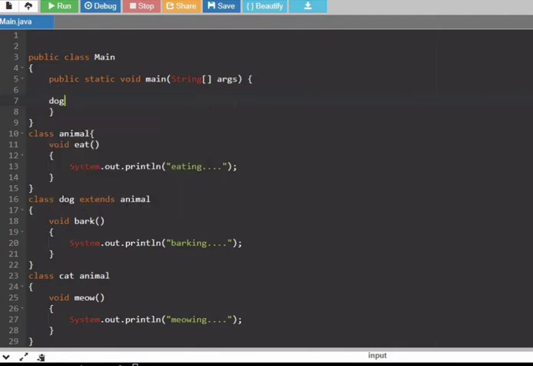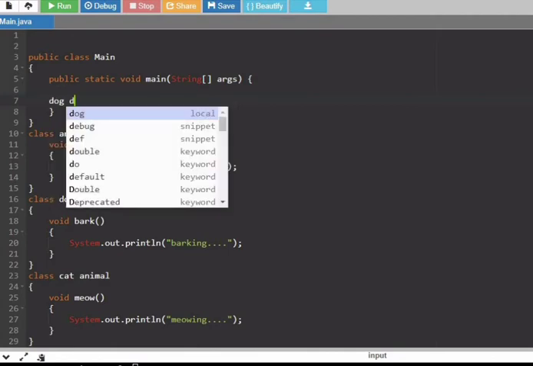So I'll create an object for dog and cat.